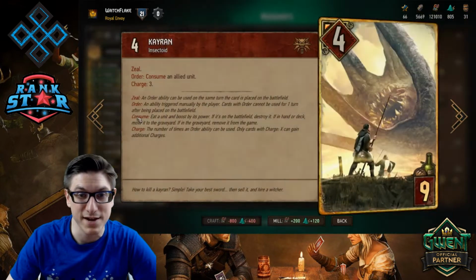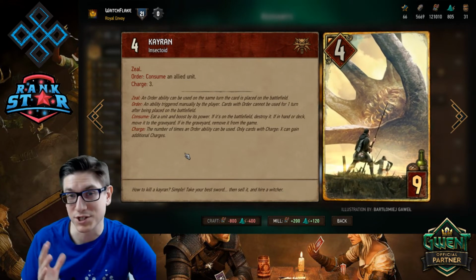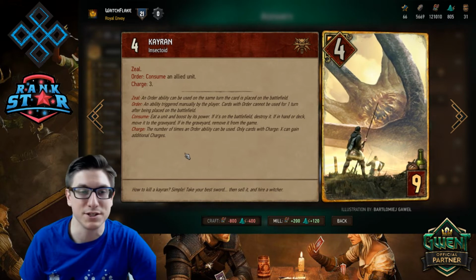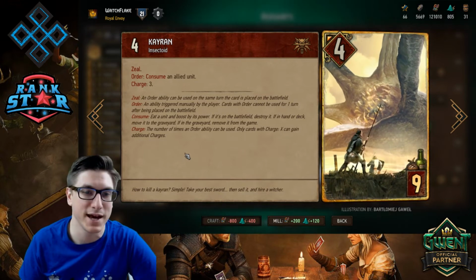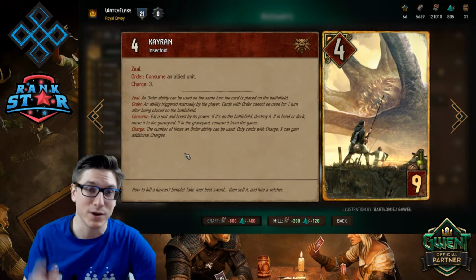And then we have Kayran. Kayran is there to just proc some of your Death Wishes that are just sitting around and not getting any value. So you can throw them down there, eat your Miruna, eat your Kayran, do that. And they do them in succession. So if you do it in the right order, it's not simultaneous. It's one after another after another.